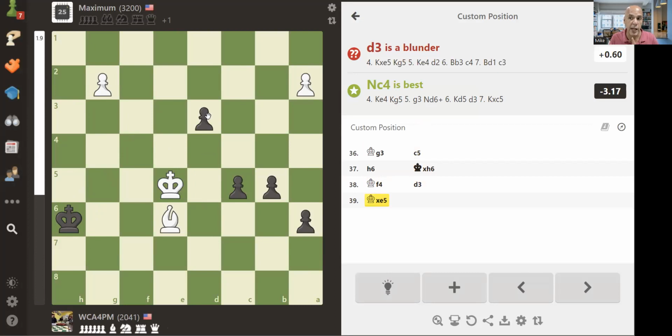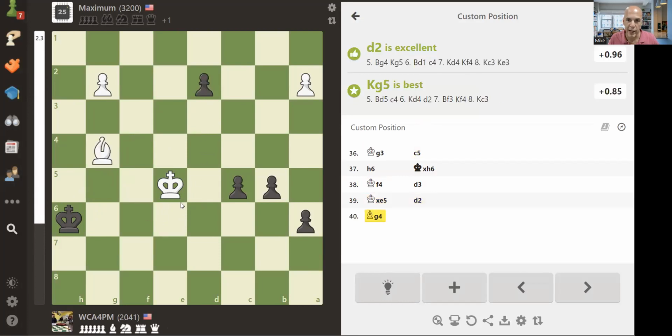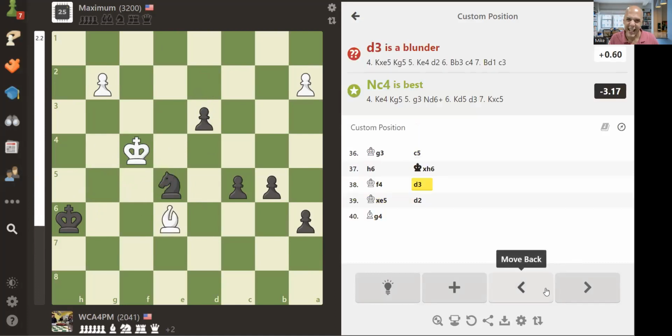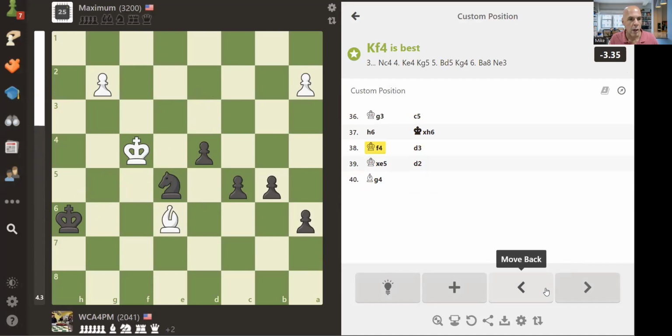Yeah, I see that's a mistake. I went to grab the knight, didn't work. Why? Because if I push the pawn, they have a bishop there. And now look at the computer evaluation. It actually likes white. So I go back. And again, I don't want to spend too much time here, but look at that computer evaluation, 4.9.